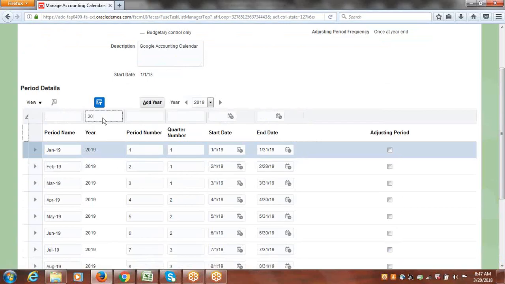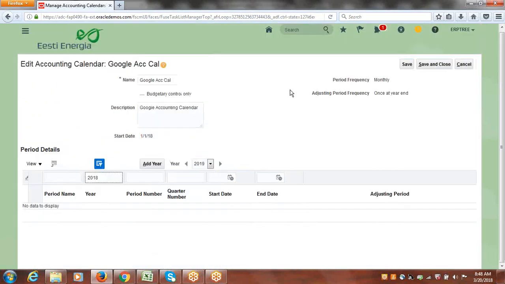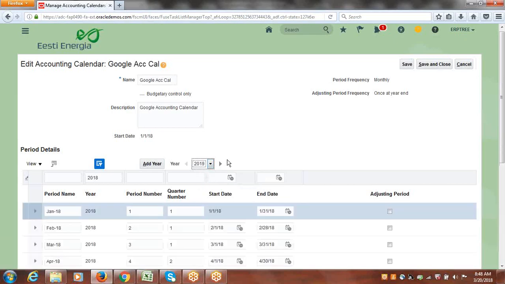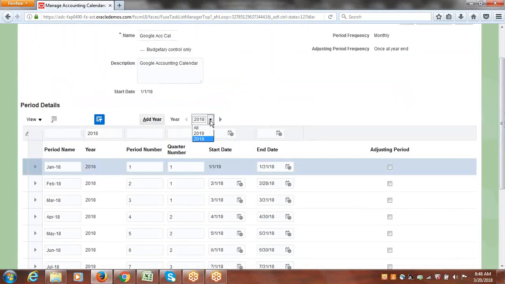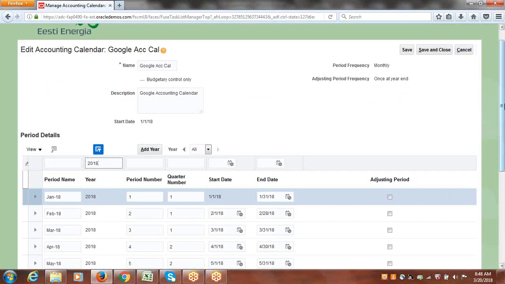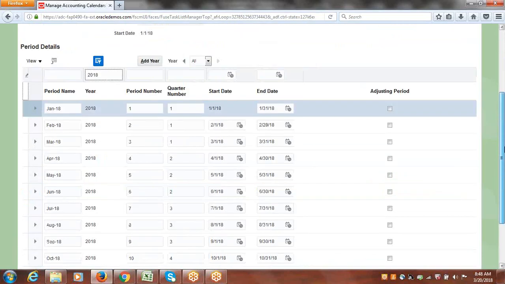2018, if you want to see 2000. This is the search section. You can enter 2018 and press enter on the keyboard. It will display the periods related to 18 only. I think 19 was selected here, so that is the reason it's not displaying. So 18. If you have already selected all, in that case you can just filter for 18 only. Filtering only 18 periods.